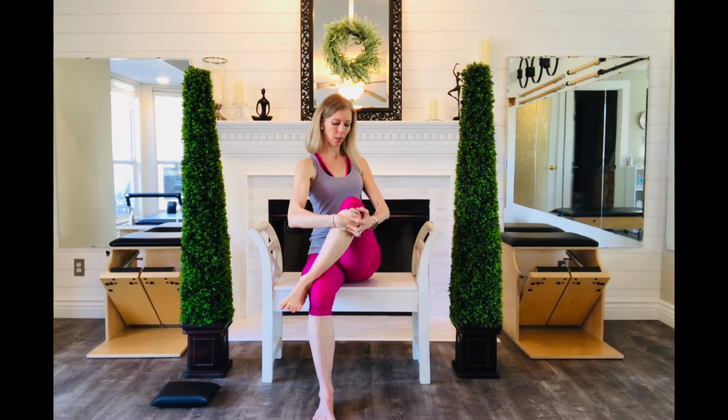And breathe. So if you happen to be someone who has had a hip surgery, any type of partial or full replacement, then you will probably have some restrictions on either internal, external rotation, maybe flexion and extension, coming across midline. So just be aware of that these may or may not be appropriate for you if you've had a hip procedure.